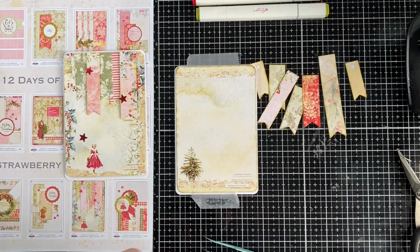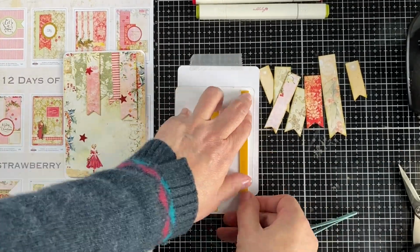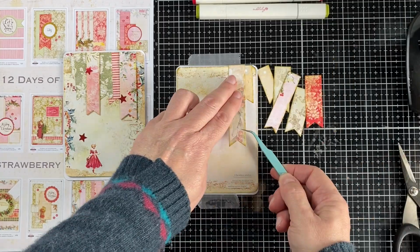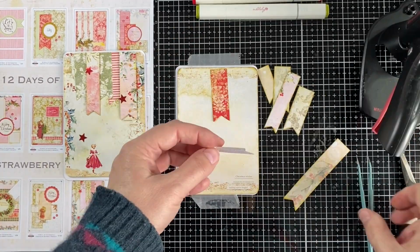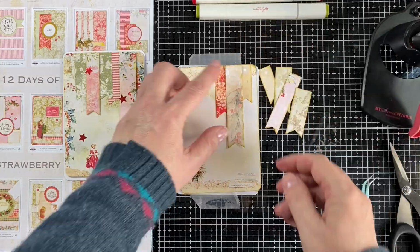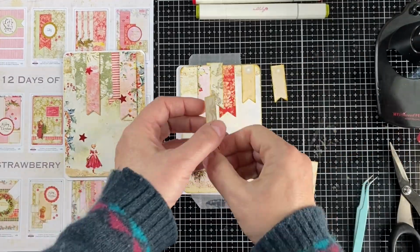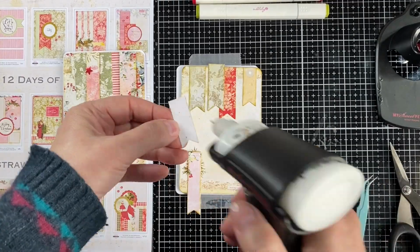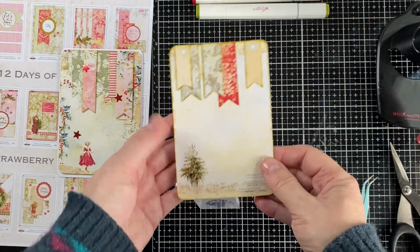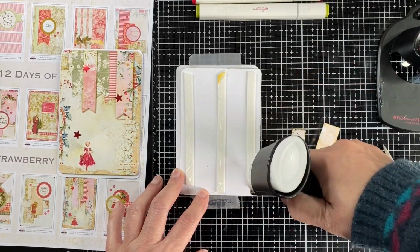Once all the elements are inked up, I'm using wet glue to add the tags. The two longer tags will be raised up using the foam tape. So to begin with, I'm adding the smaller tags with wet glue, and these will overlap one another and work at different angles. And then once these are in place, I'm going back in with the foam tape on two of the longer panels. And by doing this, you're adding a little design feature to what appears to be a very simple card.